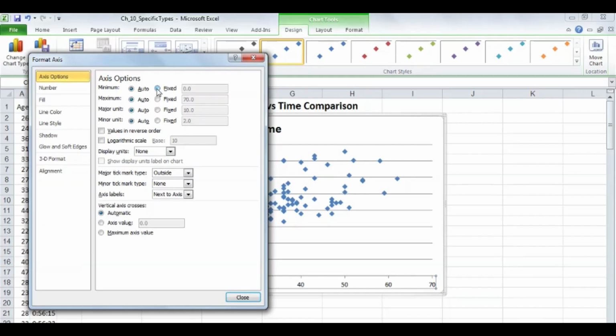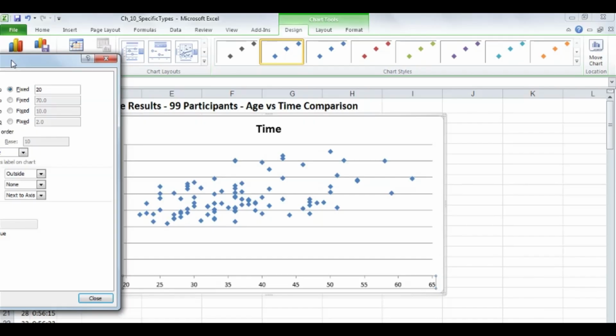minimum here from automatic to be 20. And if you simply click on the word Fixed, you'll see that it has adjusted. Let me move this over a little bit temporarily. There you can see what's happened. And at the high end, looks like that's raised. And I think the oldest runner, and this is 62, 63, that's looking okay.